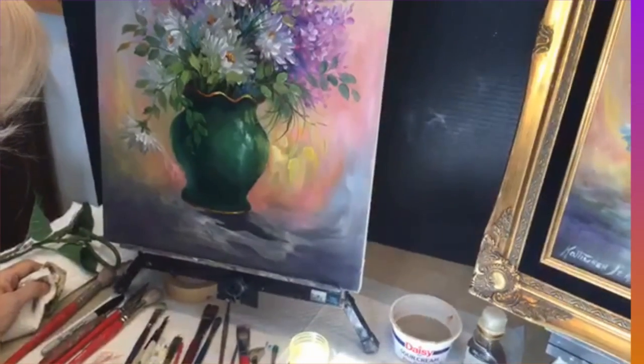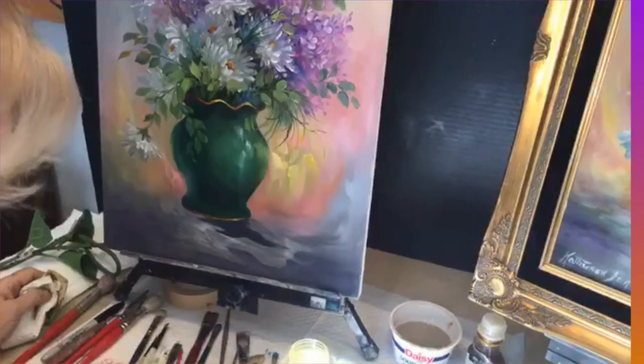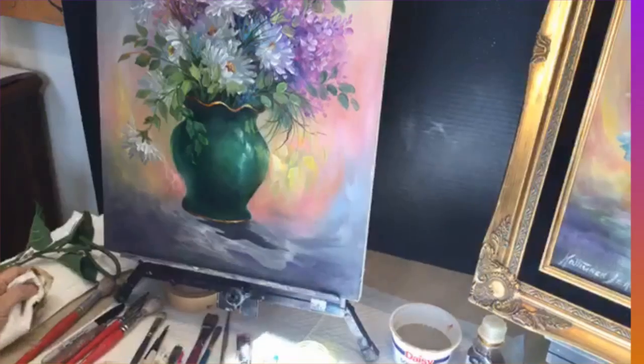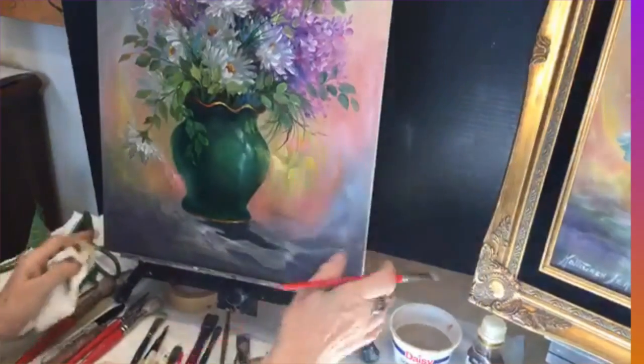Oh, what is it called? I can't remember what I'm thinking. Can't think what I'm remembering. What is it? Oh, what is this color? Ice blue. Ice blue. Okay.